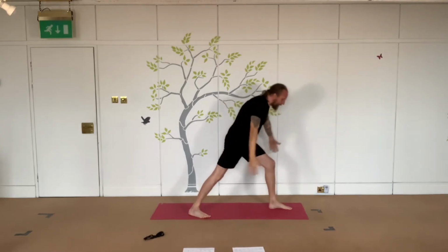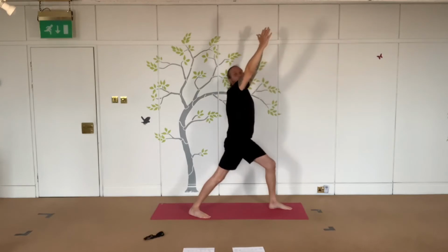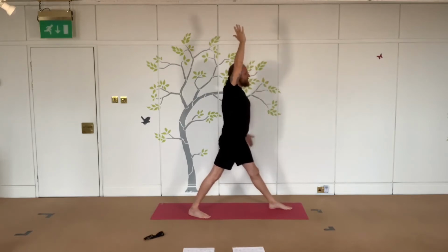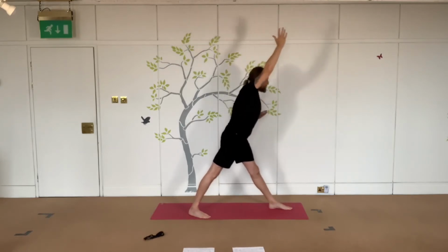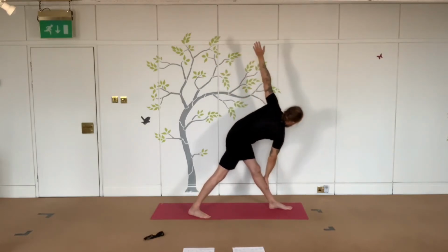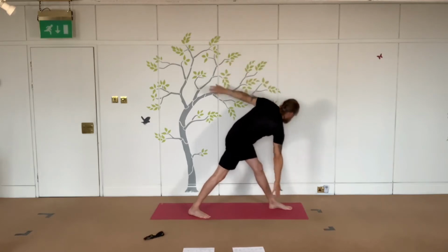Release the hands coming back up. From here to our revolved triangle, so we keep the right arm in the air, straighten the left leg, the left arm comes down. So we're extending up, leading with the chest as you come forwards. Right hand across to the outside of your left leg, reaching left fingertips towards the ceiling. And then coming back up to warrior one.